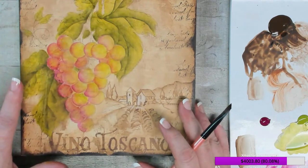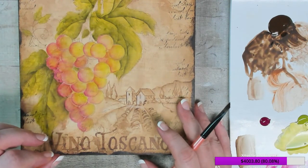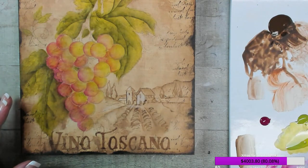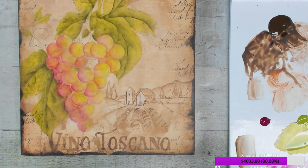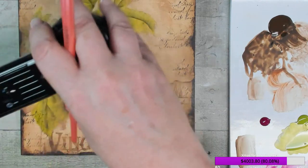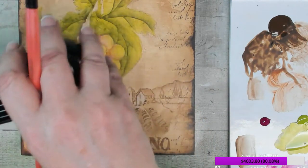I love the effect of that green gold with that quinacridone magenta. It just makes for a really nice base for these grapes. So the next color we're going to add to this is Diox purple. Uh-oh. So I'm going to dry this real quick.